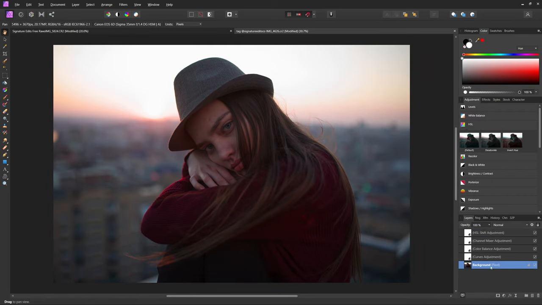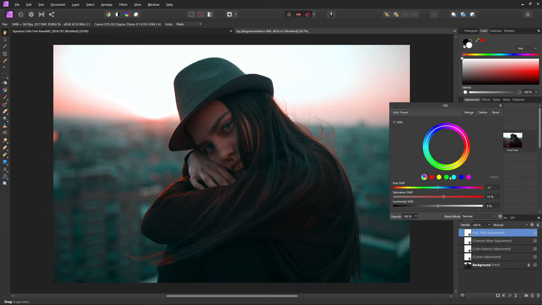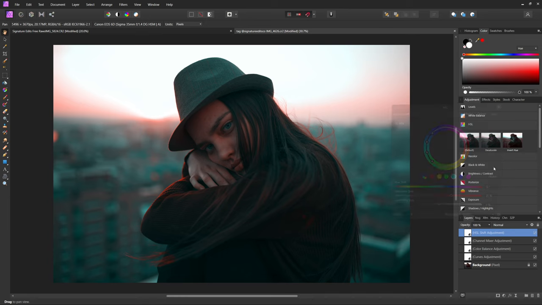So now you can see the before and the after of everything that we've done here. Basically, it really helps draw your eye right to her because her skin tones are pretty much the only thing that's really popping out at you, thanks to the teal and orange look. You can always come back and adjust these as well. Like if you want to make those blues a little bit more apparent, you can always come back and adjust that as well.